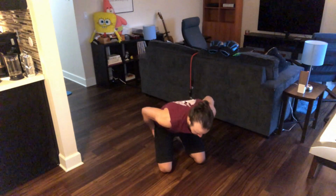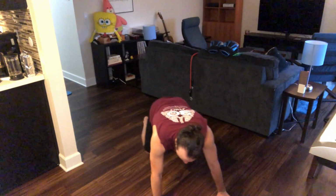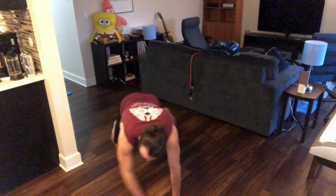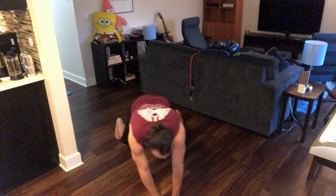All right, team, here we go. Let's get in position, knees down. Let's go in three, two, one, and go. Bear crawl just to the right, to the left. Keeping those hips low, knees low. If you're feeling too much pain or tension in those knees, just bring those feet further back.